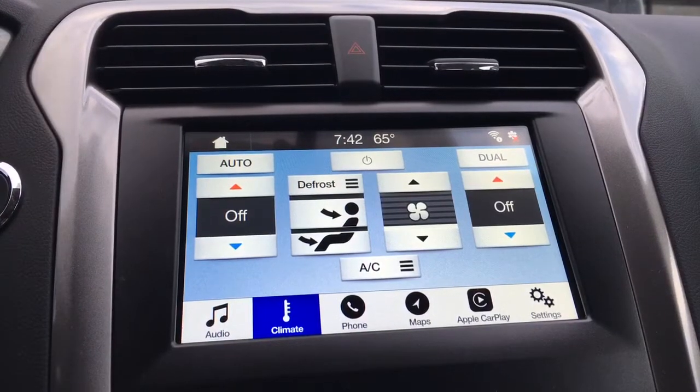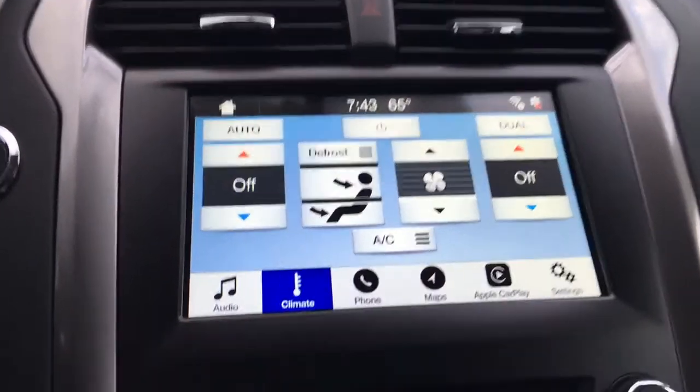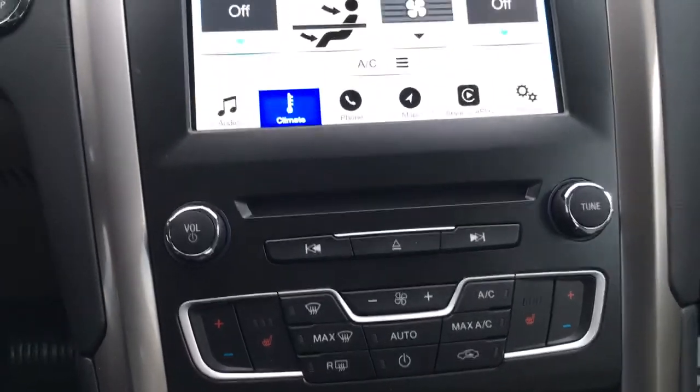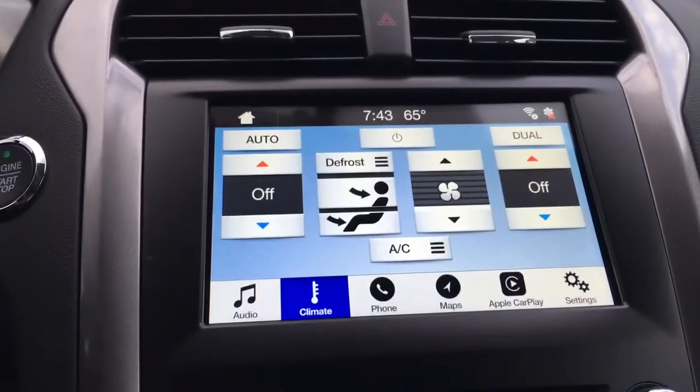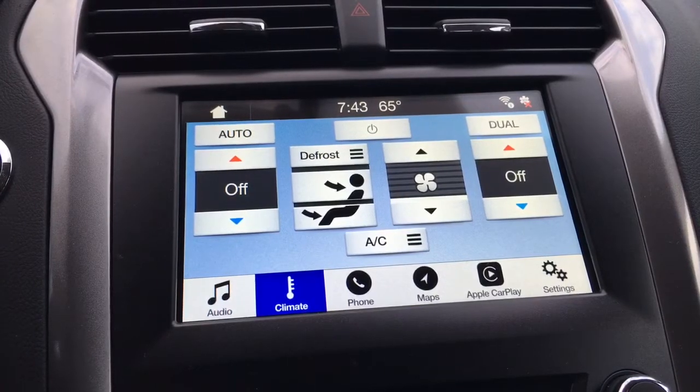They did studies with Fusion owners and Escape owners and asked, hey, do you want the climate? What do you want in your vehicle on the center stack? Escape owners just wanted the regular knobs. Fusion owners wanted the touch screen and the knobs. And the knobs are right down there. So those are the big things that are different between 2017 and 2016 in the Sync 3 versus the Sync 3 with the modem.